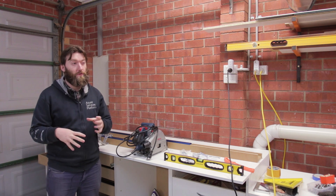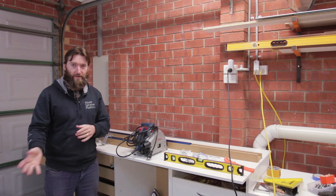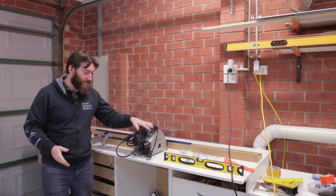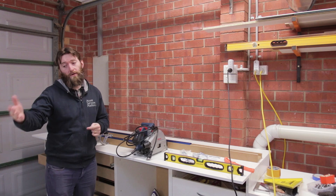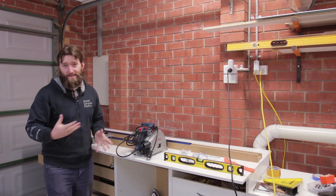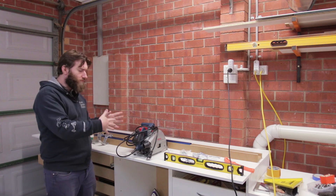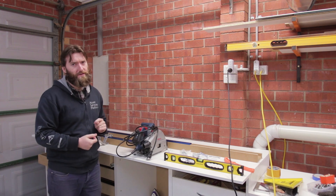I'm a big believer in the philosophy of everything in its place and a place for everything, particularly when it comes to tool storage. I want to store things like my track saw, my drills, my router in an easy to access place but also easy to put back. I don't think for a lot of these tools the shapes and heights of them are particularly conducive to putting them in drawers.